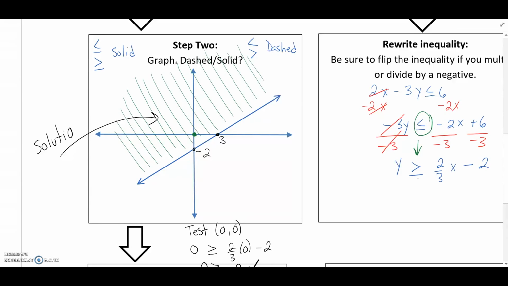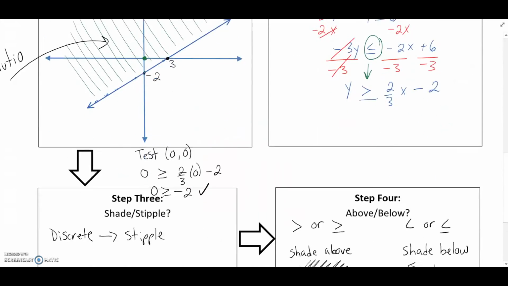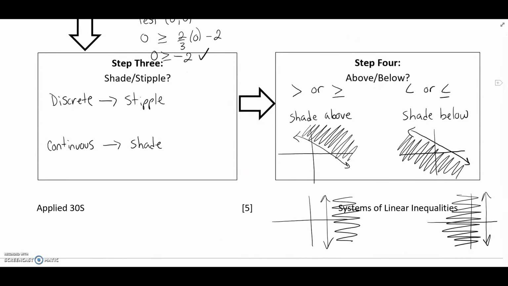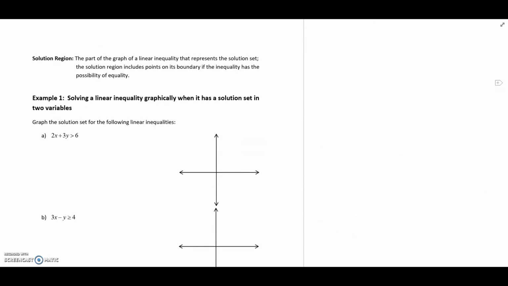If this was just a greater than, not a greater than or equal to, then we would have a dashed line sitting there instead, and it would be everything above the line, not including the points along the line. But because this is equal to, you could choose any point along the line or any point anywhere above the line, and that would still be valid. So unlike before, where the solution was a single point or everything along the line, this is a range of solutions. Now, it'd be a really good idea to go ahead and look at the next couple of examples.